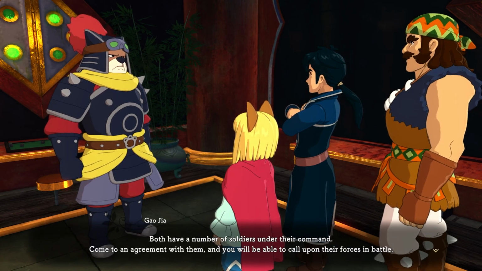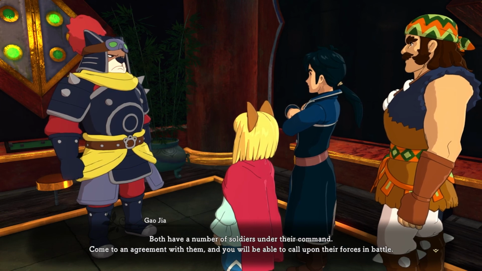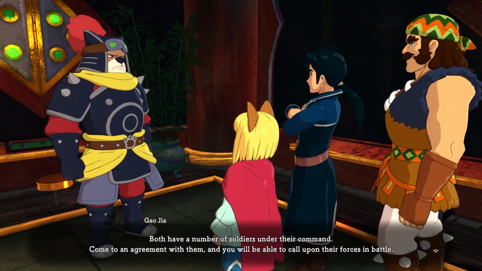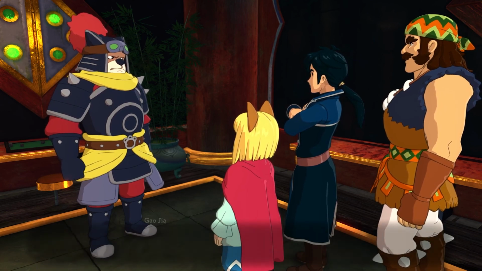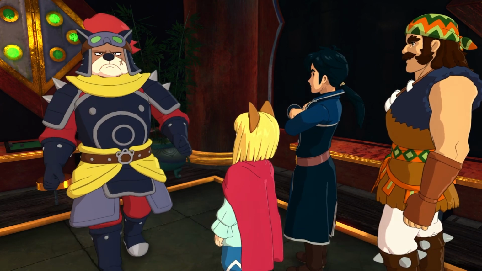What's Gao Jia then? Gouger? I guess it's Gouger. Both have a number of soldiers under their command. Come to an agreement with them and you will be able to call upon their forces in battle. May fortune favor you in your search.